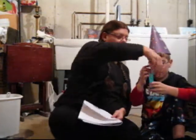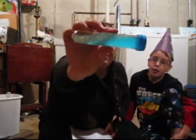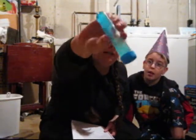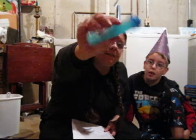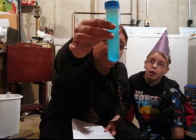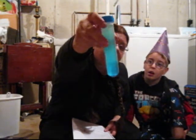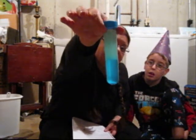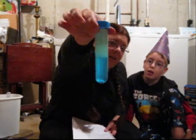Cool, and it says turn it over and over. Here, let's hold it up for the camera to see. Watch what it's doing there. It's all swirling together. But I bet if we hold it still, it may still separate again. We'll see. Look at that. See, it's starting to separate. The bottom's getting very blue. The top's getting oil, so it's separating again. Rest the tube on the cap.